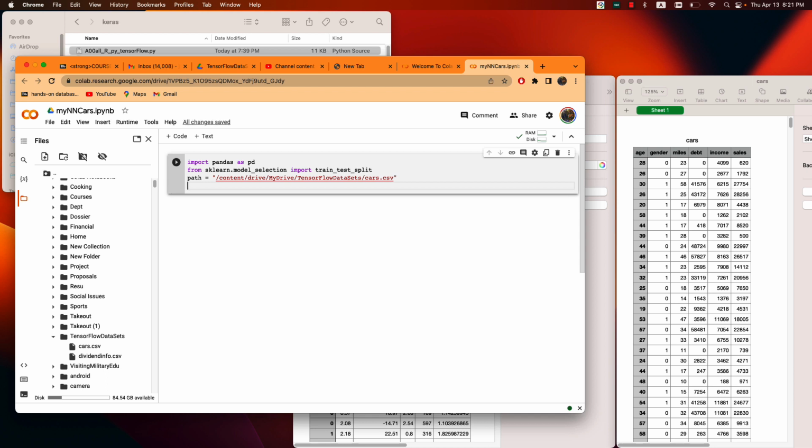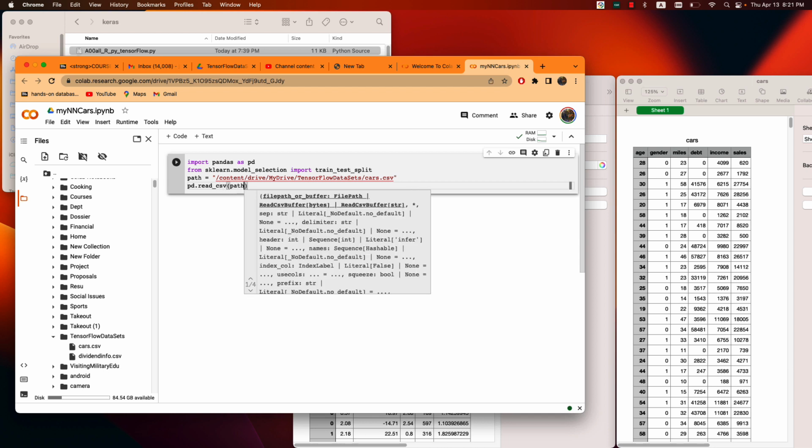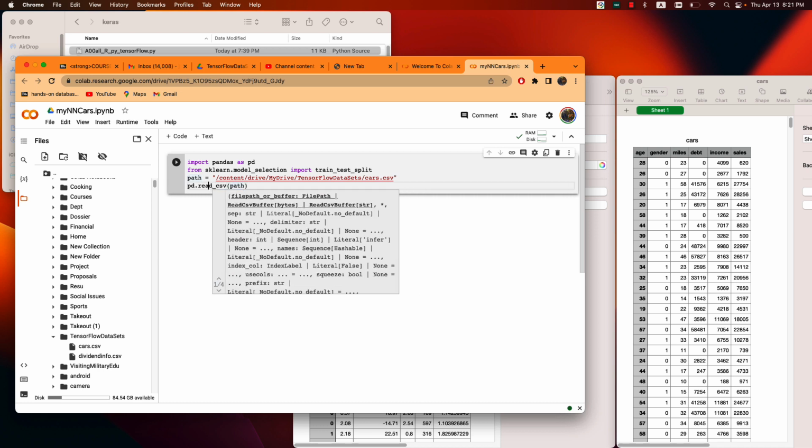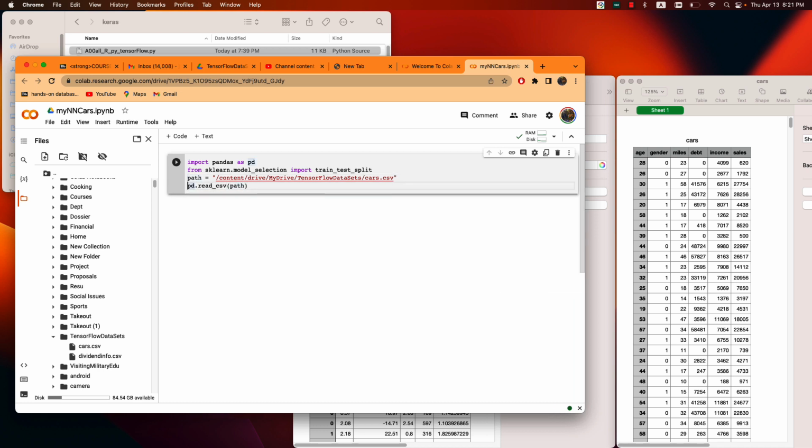And then I want to read the CSV file from the path and send it to my local variable df.